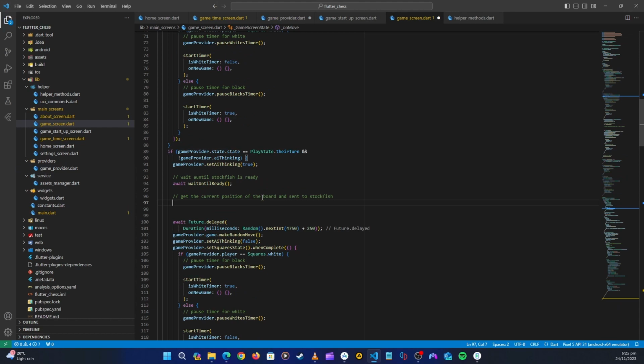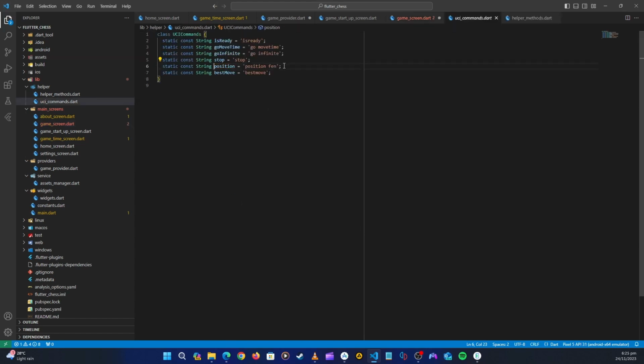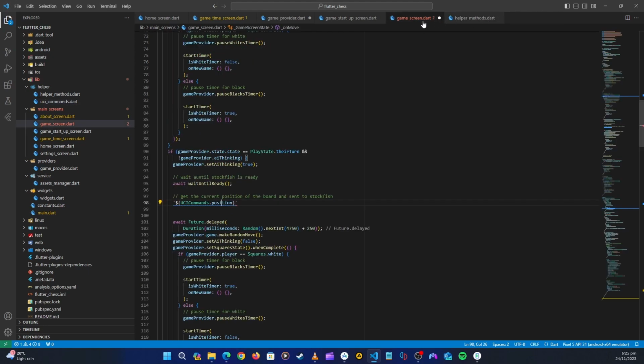Now let's send that position. So we make a string, then let's put the $, and then let's put the curly brackets, and then let's call our UCI command dot position, which is, if we go to this method, this position FEN. So let's close it.